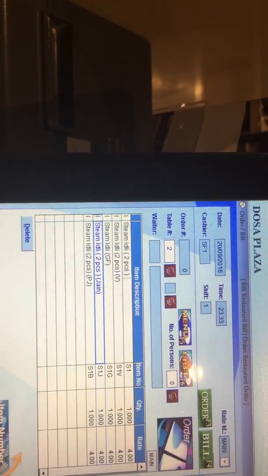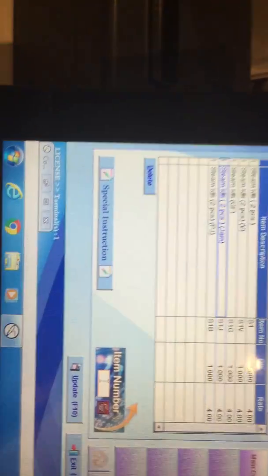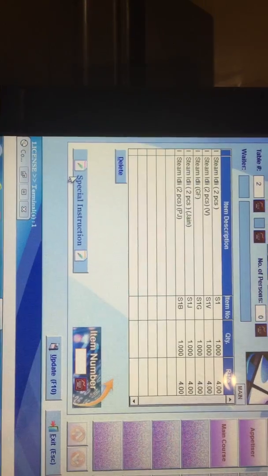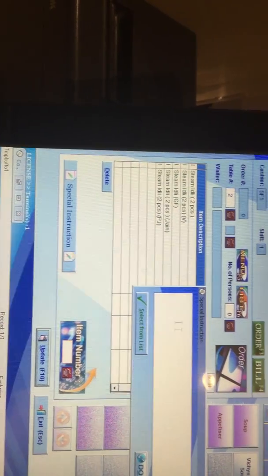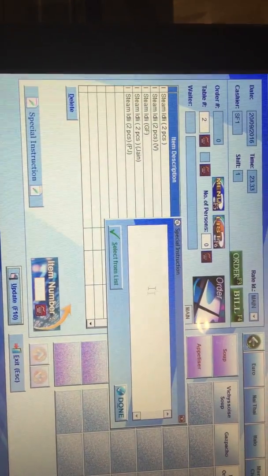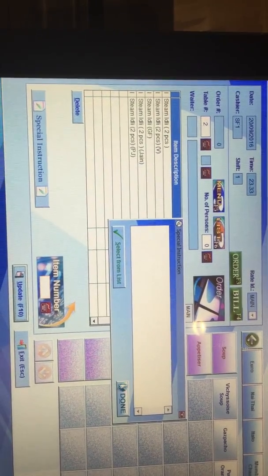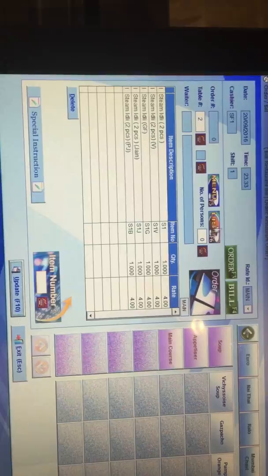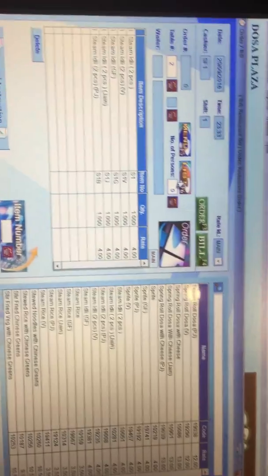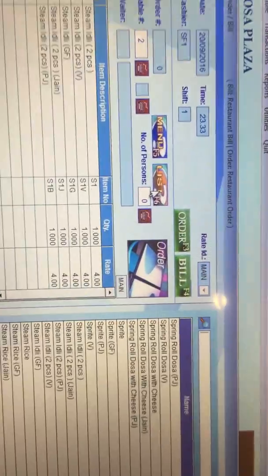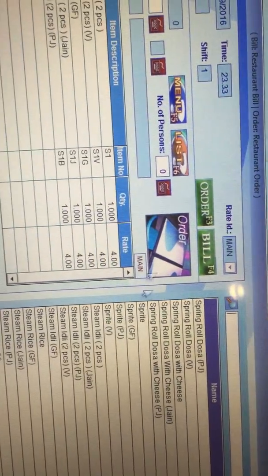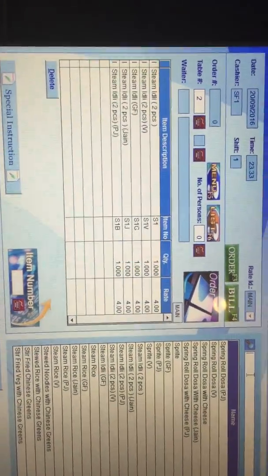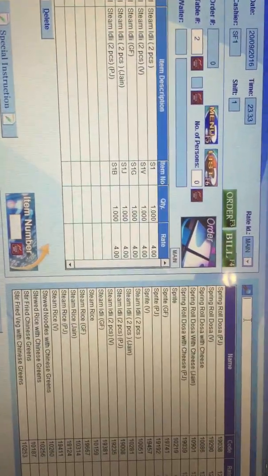Again, so this is for the particular items. When we know the item code, we need to enter it. Now for example, if you want to add some special instructions, you can add them here. It will come within the order as well. Now for example, if you don't know the item code, you need to press the list button. It will come with a whole big list of all the items from the menu. Okay, and you need to write them here.